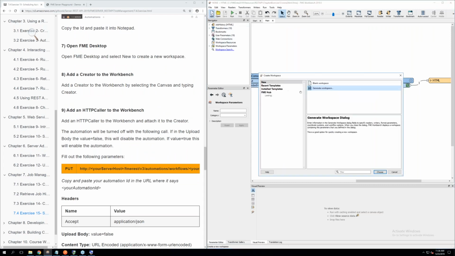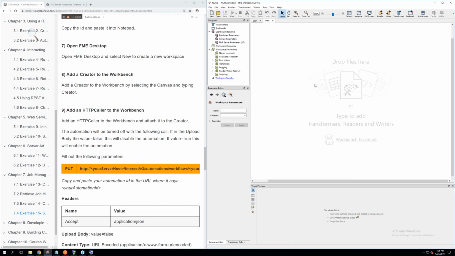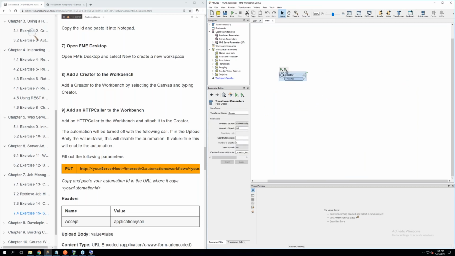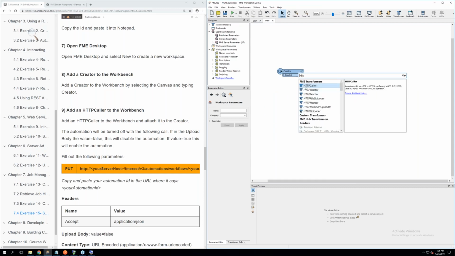We'll want to create a new workspace for this. First, add a creator, and then add an HTTP caller.